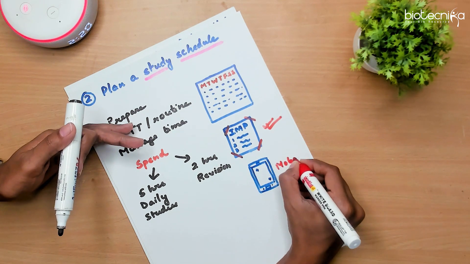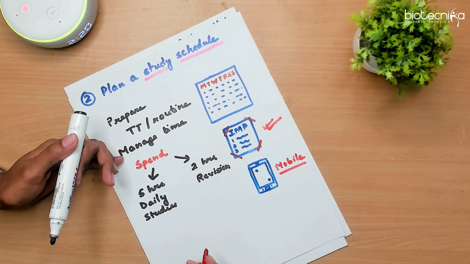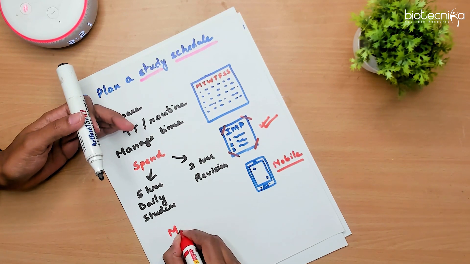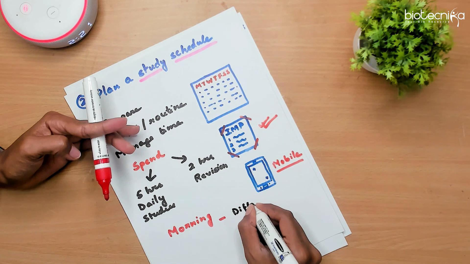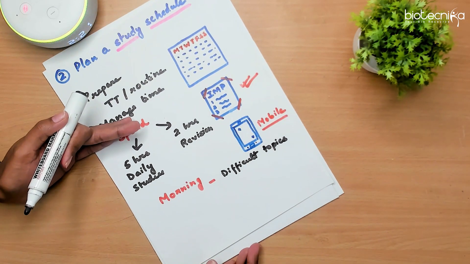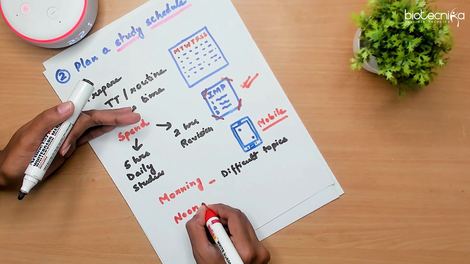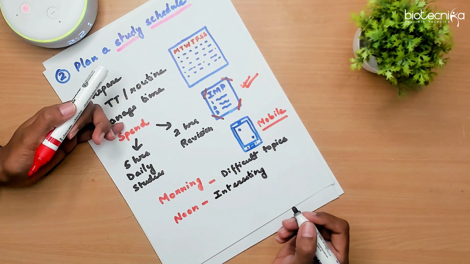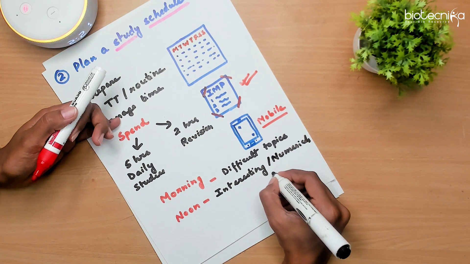You can also take the help of your mobile. There are many applications which will help you plan, set reminders, set alarms and plan your study schedule. Another interesting schedule that I'm going to give you is when you are studying in a day, ensure that in the morning hours you go for studying the more difficult topics that requires your full attention because morning is the time when you are very alert, you are fresh, your mind is fresh and you can learn and accept a lot more. Noon hours keep for something that you find interesting that will not put you to sleep. Even if something is theoretical, till the time you find it interesting, it will keep you going. Else, you can also practice some numerical problems or even you can practice general aptitude.